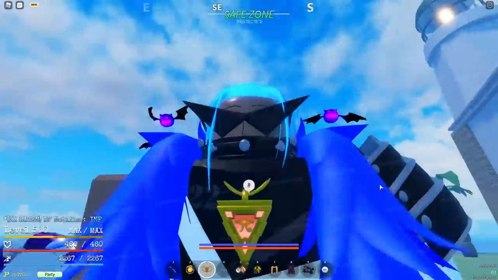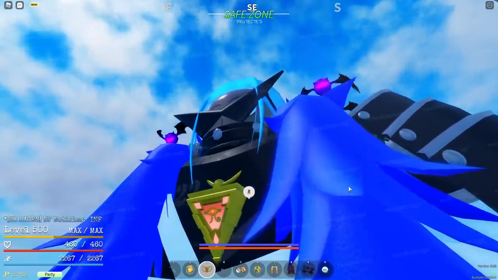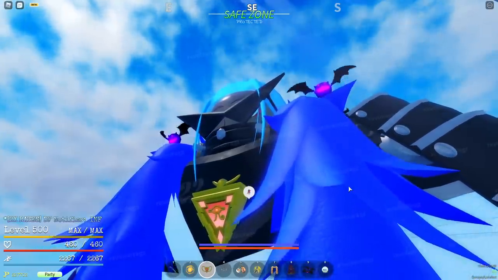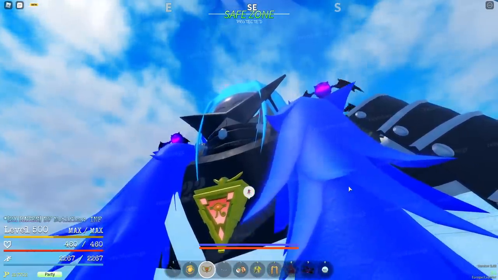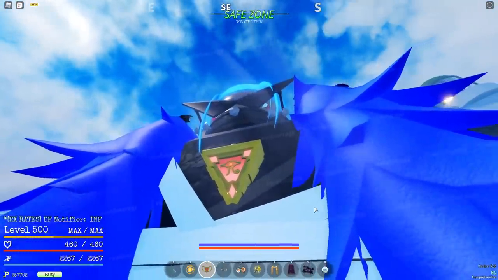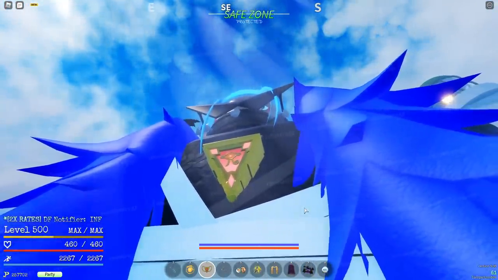As long as you have this item equipped, when a devil fruit spawns, you will know. It will spawn on your screen. It'll tell you the exact fruit and the location, so there's no more time wasting running all the way to the fruit if it's not the fruit you want. Also, you need to know, if you paid for the devil fruit notifier before, you have this item for free as soon as you get into the game. The infinite notifier used to cost $70. I don't know how much the new one is gonna cost, but I'm assuming it's gonna cost money.